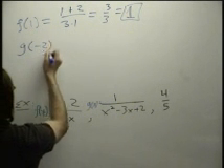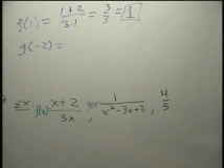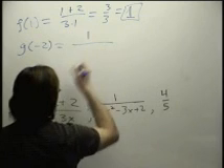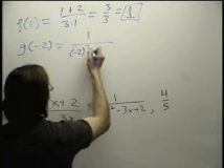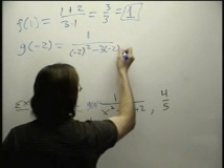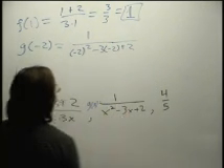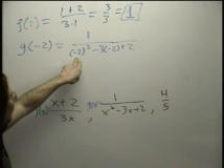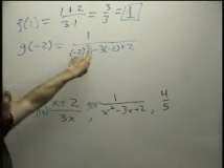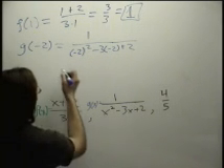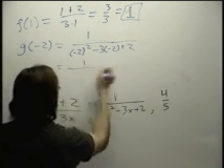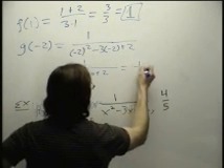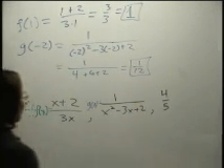Or I could ask, what's g of negative 2? What is the value of this function when x is negative 2? Again, same story. I put in negative 2 wherever I see an x. Okay? I do have to remember that if I have x squared, then I'm squaring whatever that value is. So negative 2 squared is going to be positive 4. So 1 over 4 plus 6 plus 2 is going to give me 1/12.